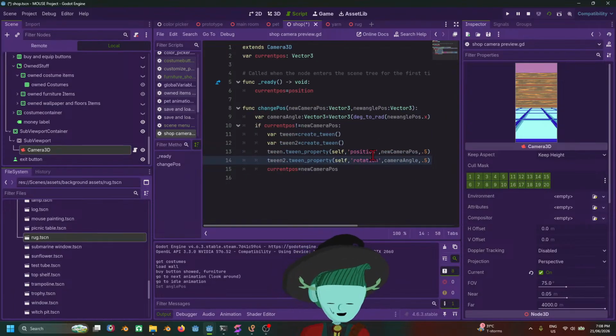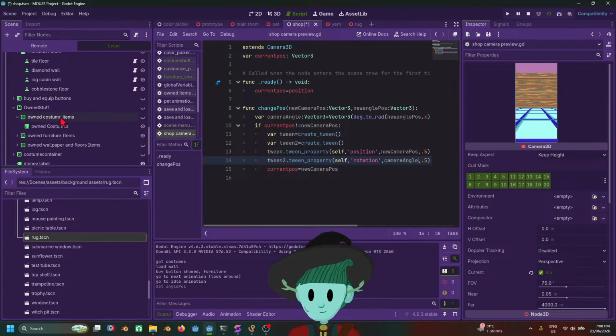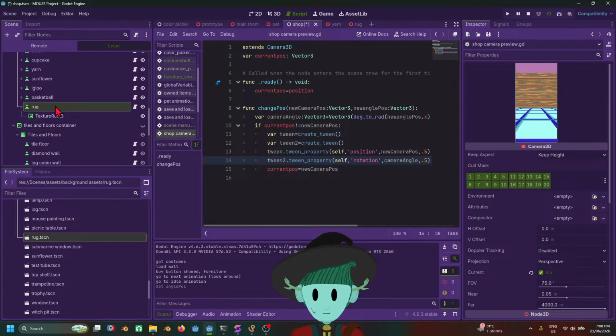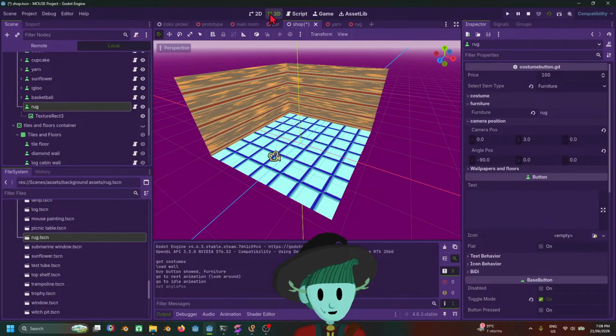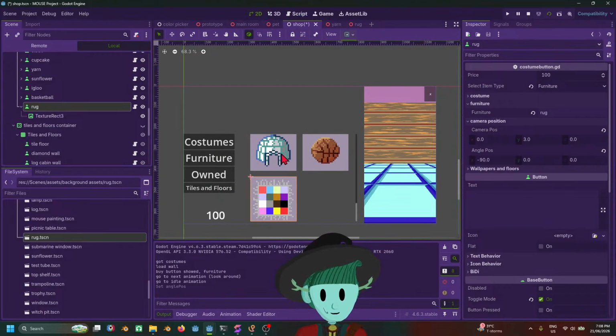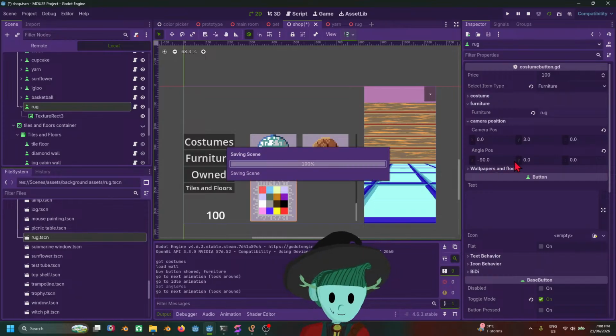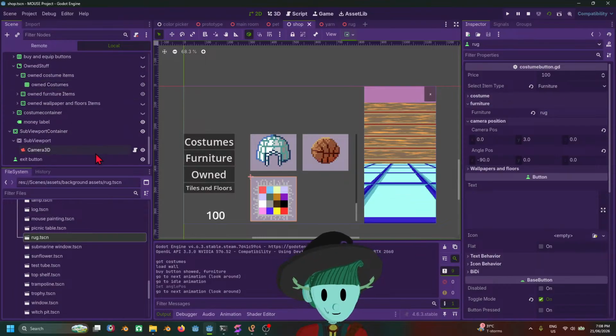So I need to input an angle here because I want the rug preview to show from a bird's eye view. I was wondering whether this is supposed to be in degrees or radians. But I think I made it so that this gets converted into radians, which is something that Godot can only understand for some reason.